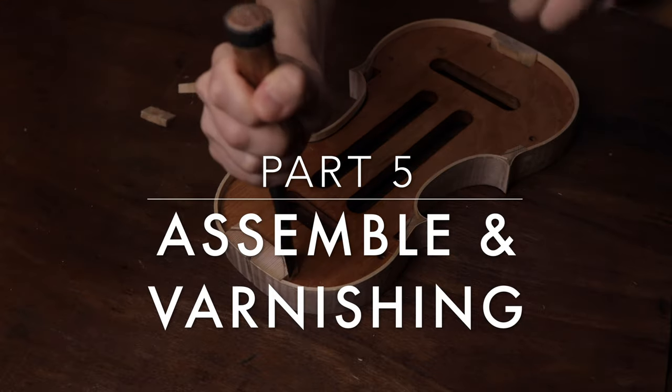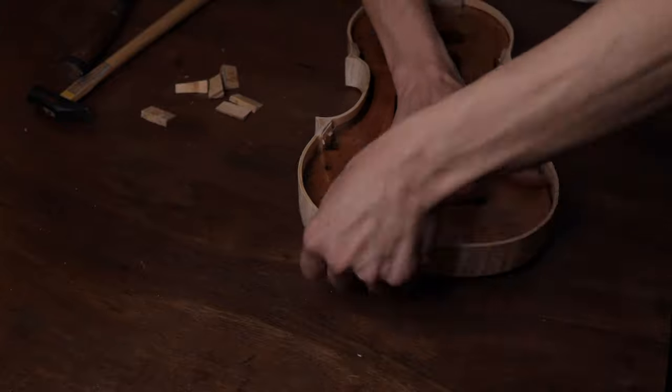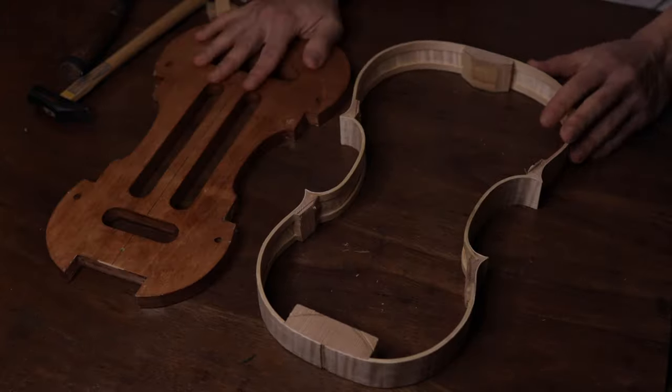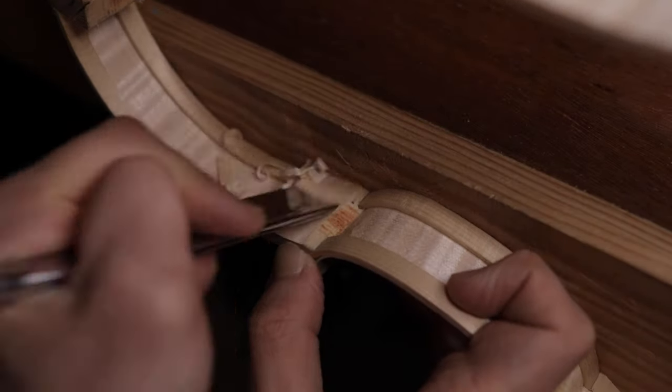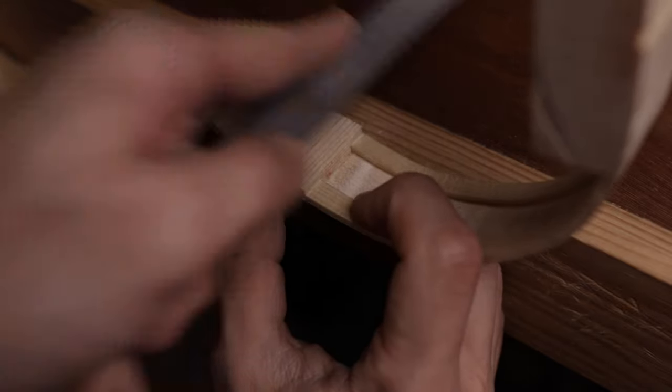This step is kind of violent. Be careful you don't break the ribs. Then refine the inside of the ribs, even though not many people will be able to see it. And that's the spirit of a carpenter.